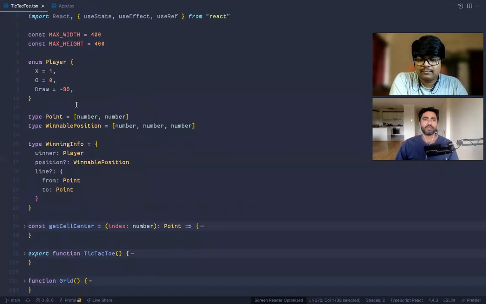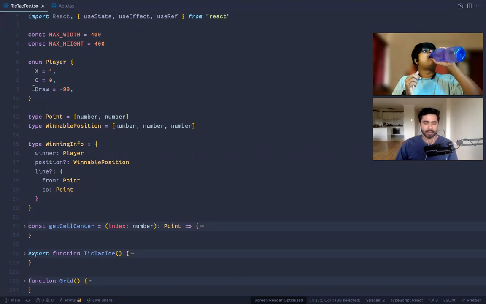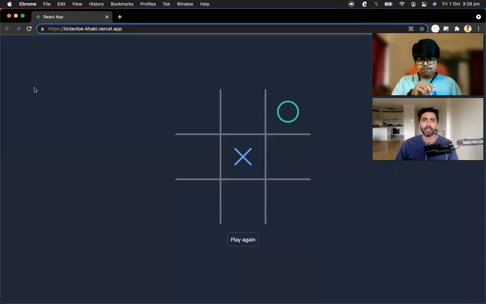So now, we have defined a couple of types which are central to the component we are going to build in a few minutes. For the player, we have 3 types. This is very central to our state management, how we store these fields. As I said, we have 3, 6, and 9, 9 cells in total.